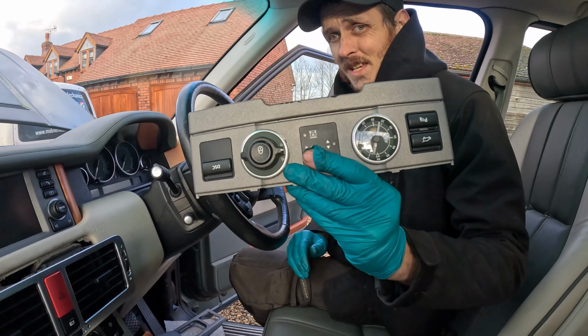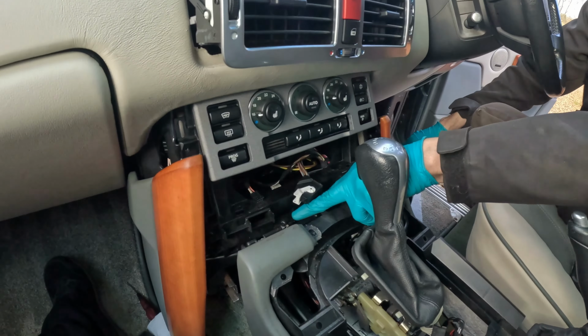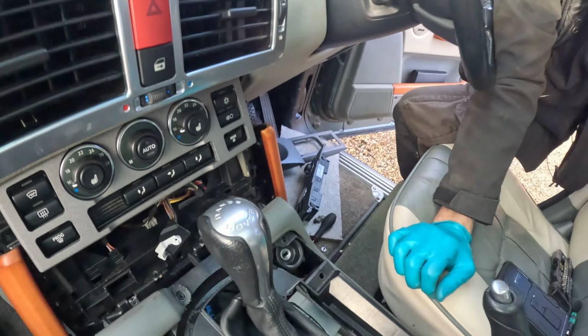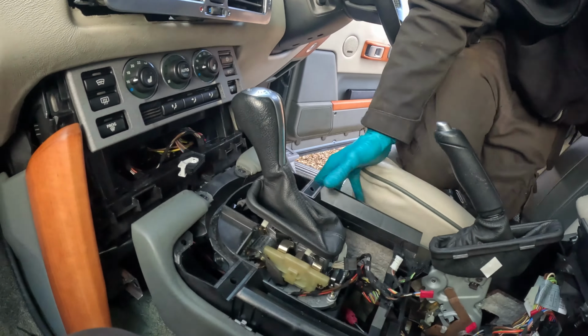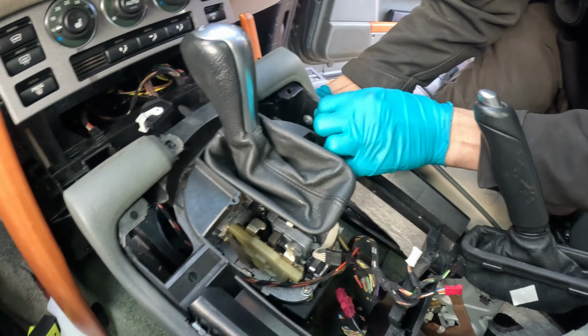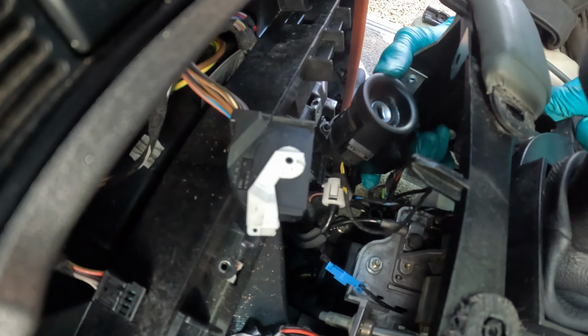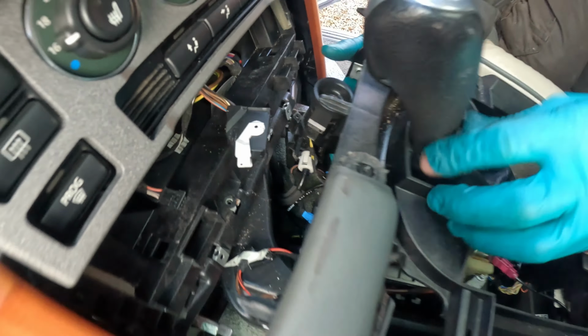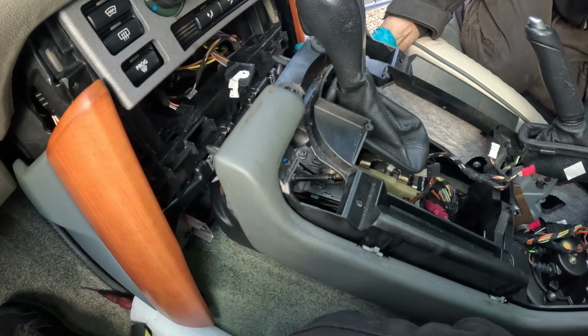Ended up having to take this out so we could get to 2 screws down here. Then there's a screw in the side just down here, and a screw down in the side on here as well. And now we can drag the centre console back, and we can get access to what we actually want to get access to, which is right here. See it there? This is where we want to get to our ignition. I do want to move it a bit more there.